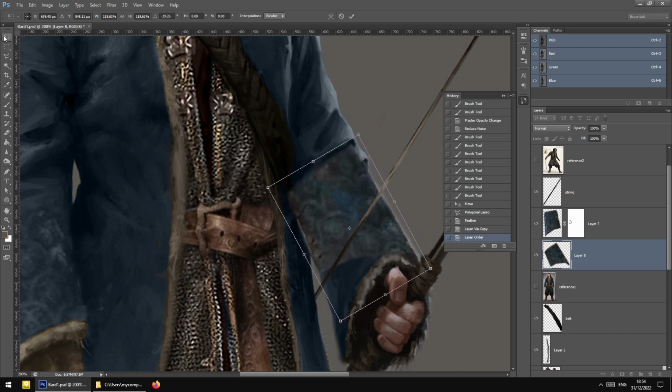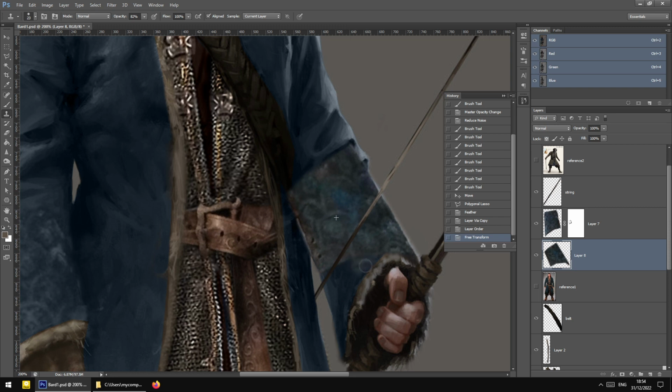So I'm gonna do it like this, and I'm gonna use the clone stamp to add this lower bit. Like this, perhaps.